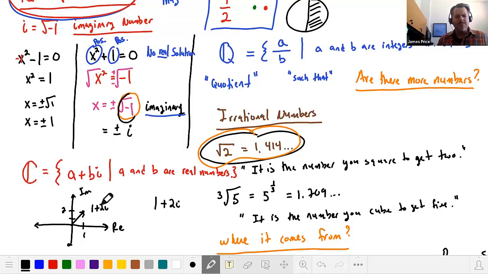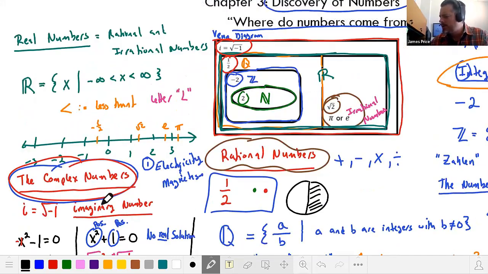Okay, so my time is about up, and there's one last thing here. So I keep forgetting this picture. Final thing, we put a C right there. And there's the final Venn diagram for our number systems: the natural numbers, the integers, the rationals, the reals, and the complex numbers.